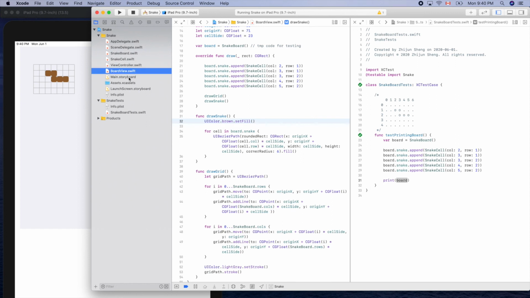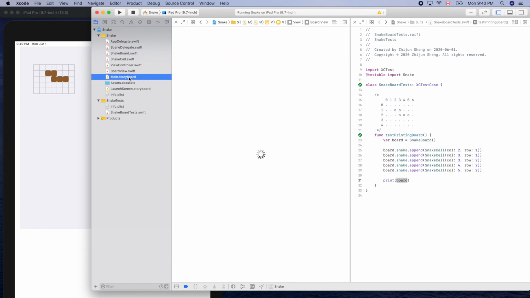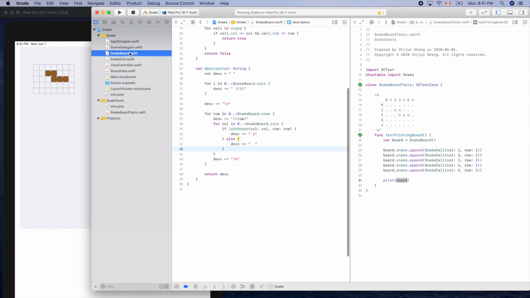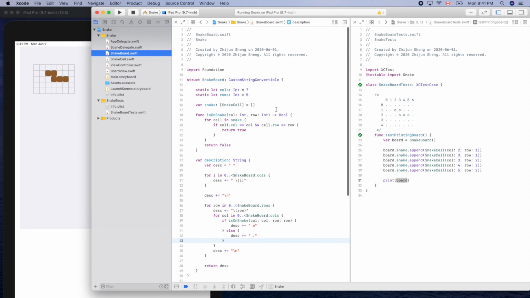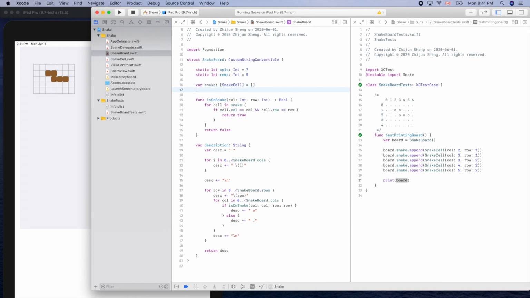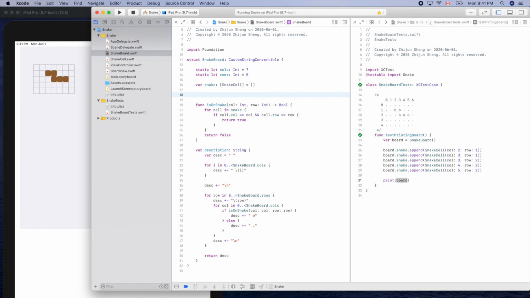Let's bring up this one here. Oh, wait a minute. We can test this idea or algorithm first in our model data type, snake board. Let's create a function to move the snake.